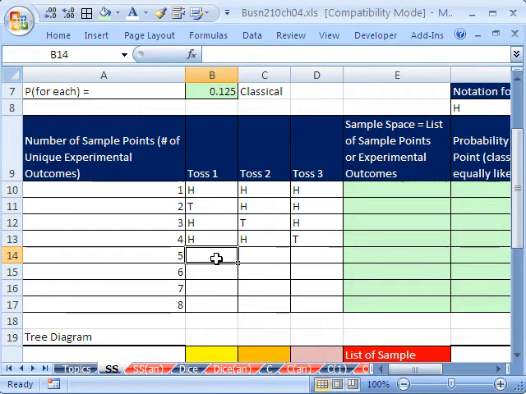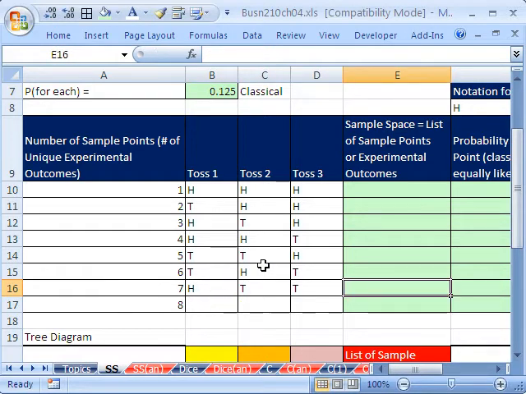Now I'm on to 2 tails. So I'm going to type tail, tail, head. Now I'm going to put the head right here and put a tail right here. I know it's kind of a convoluted way to do it, but it'll help us in this table format calculating probabilities. So we need a head here too.